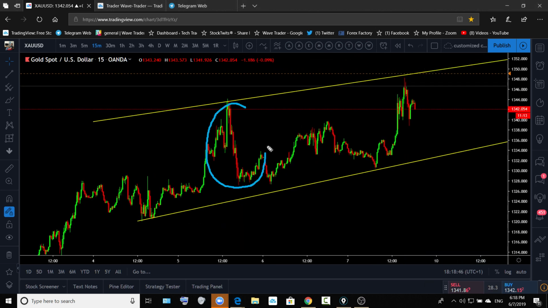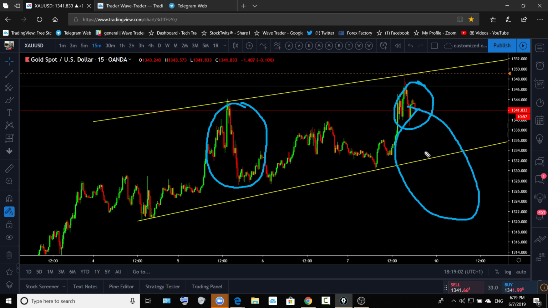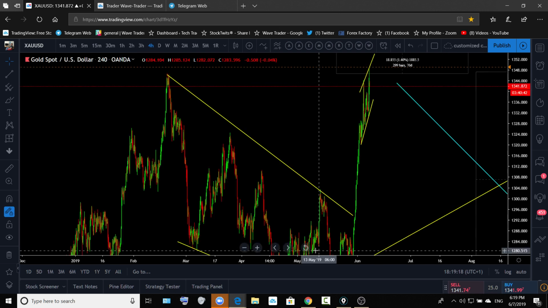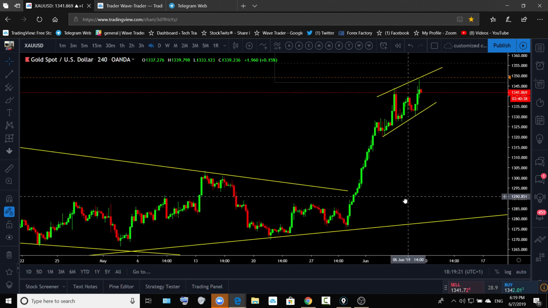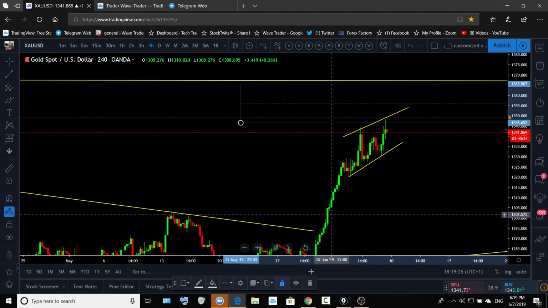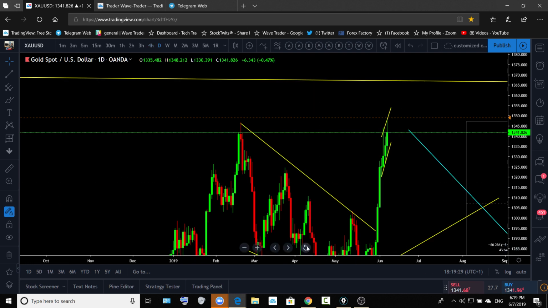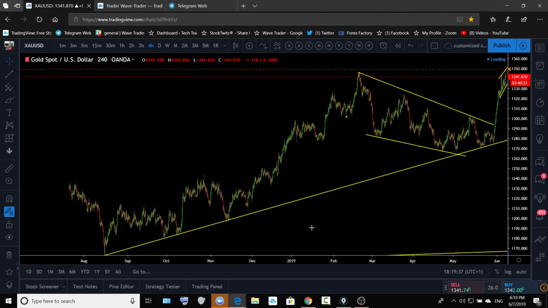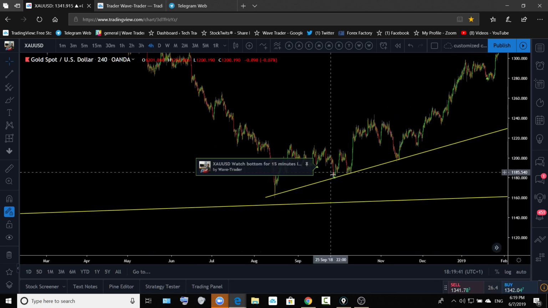you are watching price action over there. Price action appeared and is struggling to push higher, which means your profit target is about to be reached. Rather than hoping for gold to hit 1360, don't miss the $20 move somewhere there. It is at 1340, and if it drops suddenly and aggressively to the downside and hits 1320 or 1330, you might miss the $15 to $20 profit over there. So watch the price action, and it's time to book the profit on the gold and time to go for a short on the gold. We were bullish on the gold from where? From there. All right, let's look at this chart.